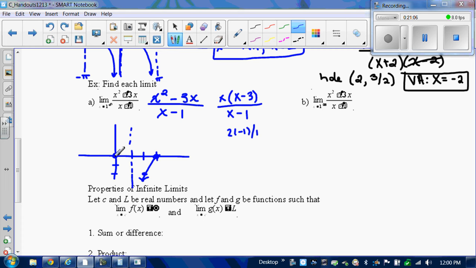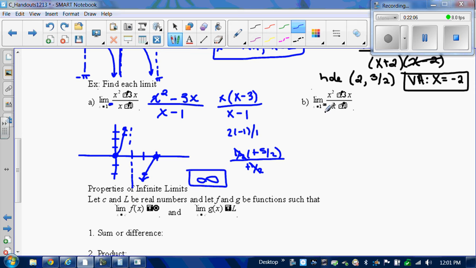Now, what about, oh, I'm sorry, this is from the left is what that is. x approaches 1 from the left. I don't know if you can see that on yours. Okay, so we still got to come from this way, so let's just pick something between 0 and 1, like a half. So I get a half times 1 minus 6, which is negative 5 halves, over negative a half. Good, so those are going to cancel. So I get 5 halves. So 1 half, 2 halves, 3 halves, 4 halves, 5 halves. So it's going to look like that. So it must go that way. So I would say it's positive infinity. Good.